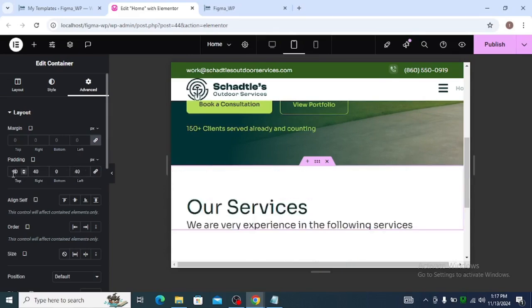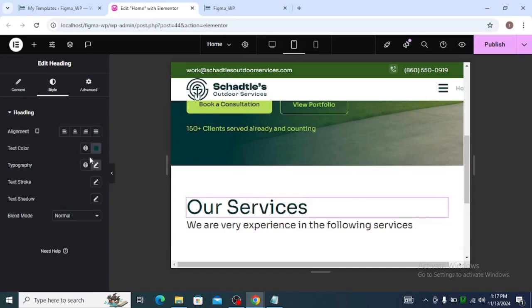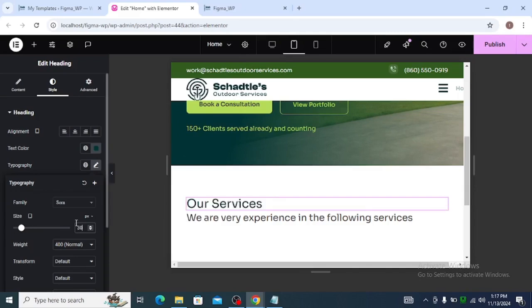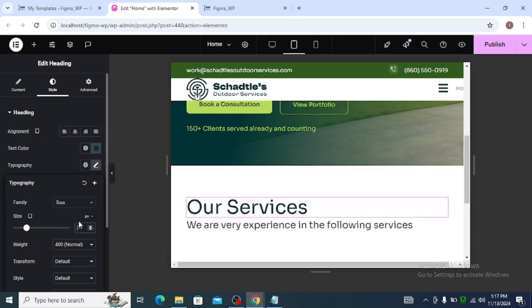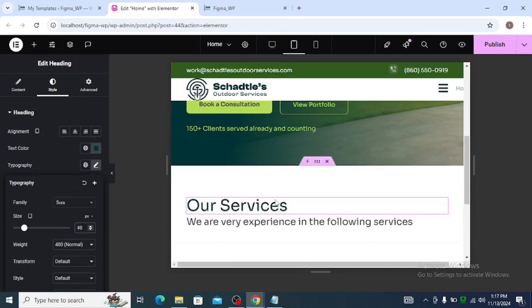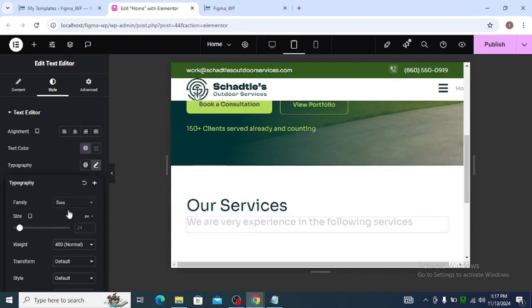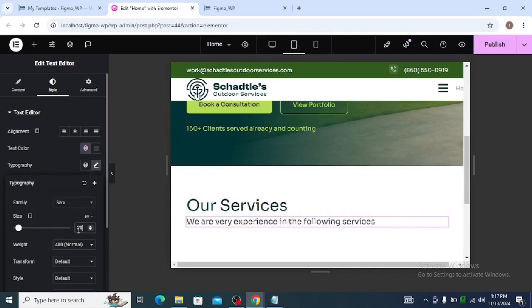Let's pick 80 by top, and 40 by bottom, and then let's change the font size of this one. Font size of this one should be 40, and this one should be 20. So let's just put it that way.